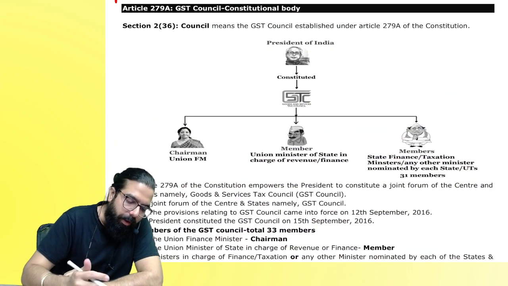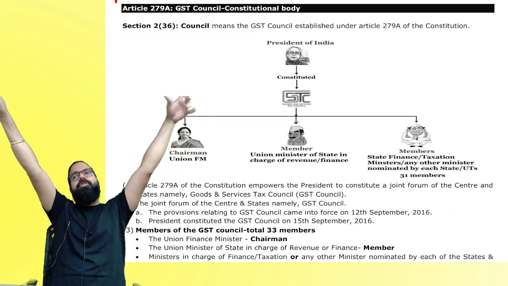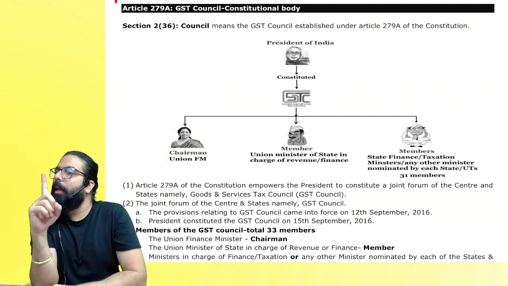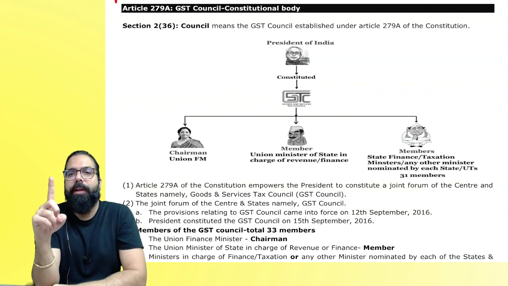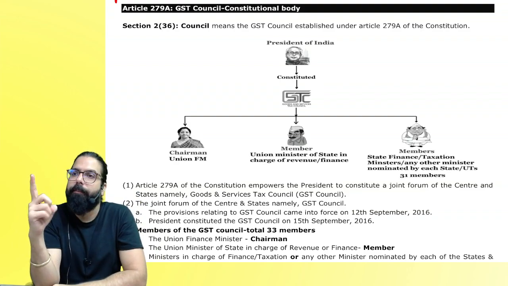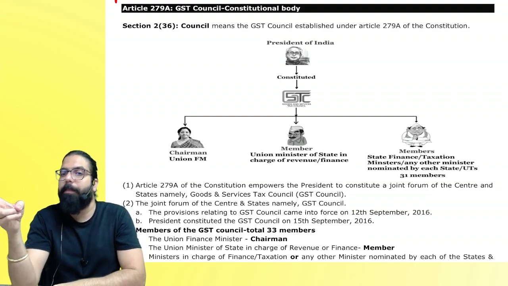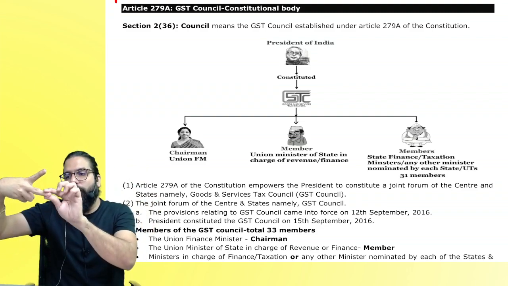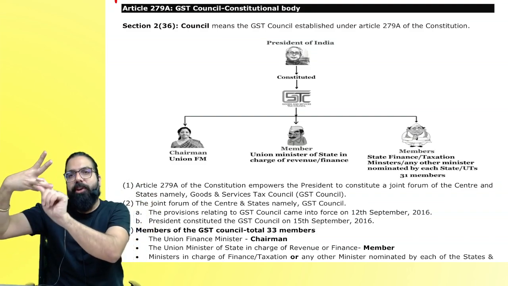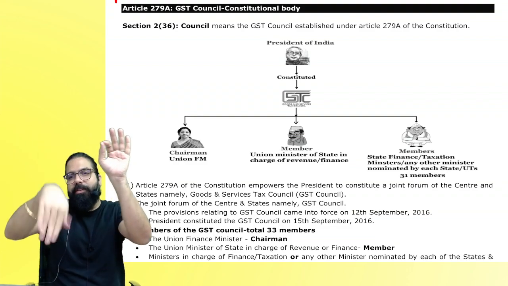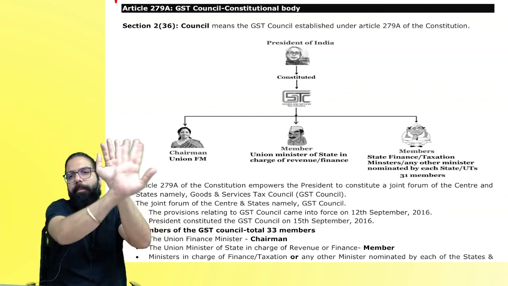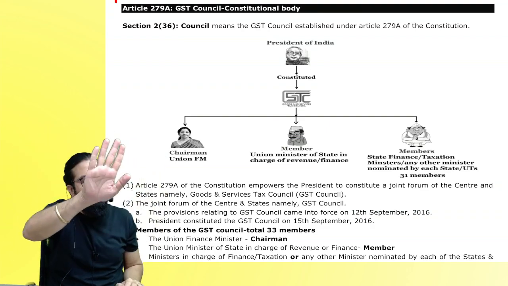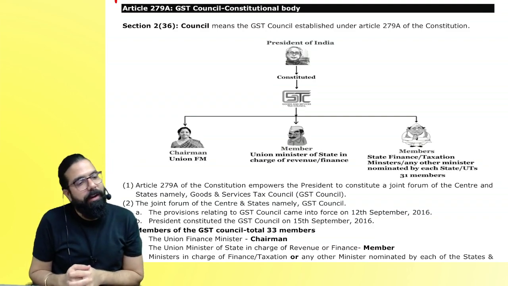Now, people, what did we learn till now? Constitutional provision. Can you tell me? Number one, you can't collect any tax without any law. Authority of law is there. Number two, Parliament will make the law applicable to the whole of India. State legislature, applicable to the state. So that there is no dispute, they made article number 246 in the 7th schedule. In 7th schedule they made lists. List number 1, list number 2, list number 3. List number 1, who will make the law? Parliament. List number 2, state legislature. List number 3, everyone, both the governments together.